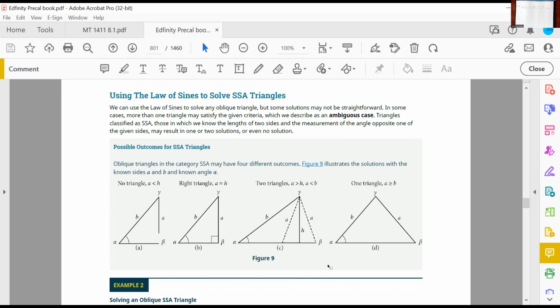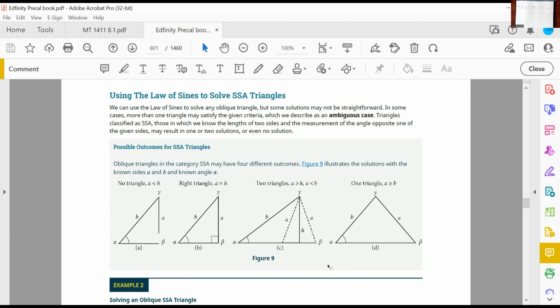Here we go. So we're going to run into this in a second. When you're using law of sines to find one of the three sides or one of the three angles, it's possible you have a triangle that doesn't close off. So the side is not long enough, and when you push it into your calculator, you can't find it.